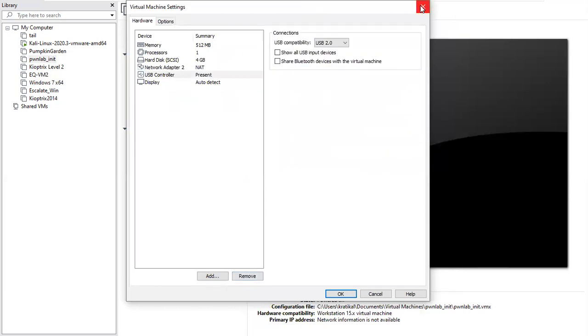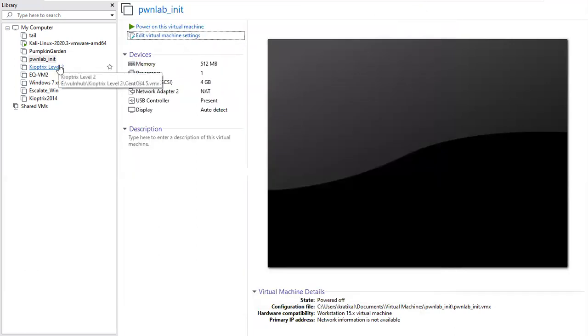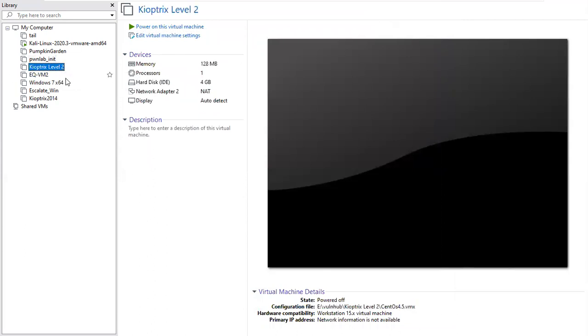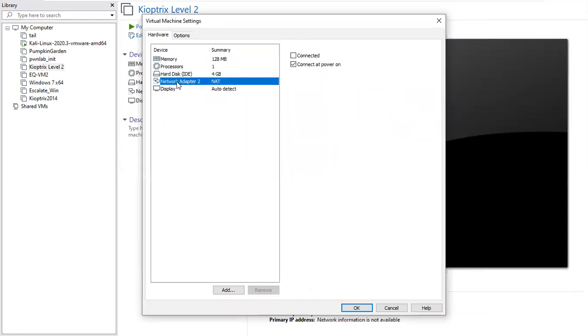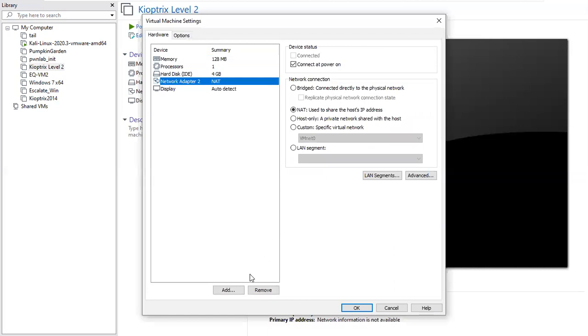Sure, I'll do that. Also, today we are going to the next machine, which is Optics. When you download and start this machine, every time it is going to start in bridge mode. But how do you change it? Again, you go to network adapter and add one more.